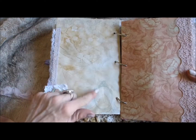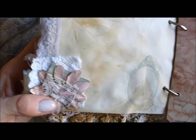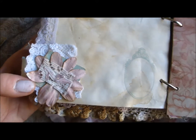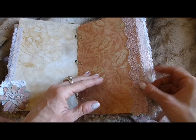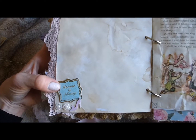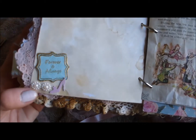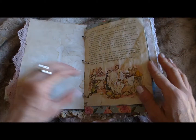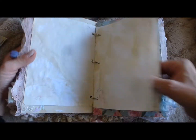On the other side of the page I've got a stamped image of a frame, some stamped swirls at the top, and a layered up cluster at the bottom with another glittered die-cut shoe image and lace down the side. On this page there's just some lace trim down the side. On the back there's an embossed stamped image saying 'forever and always,' a little shoe in iridescent cardstock, and some pearls.